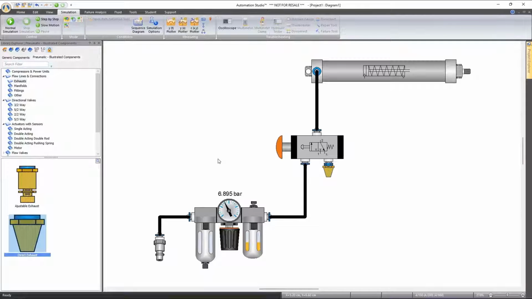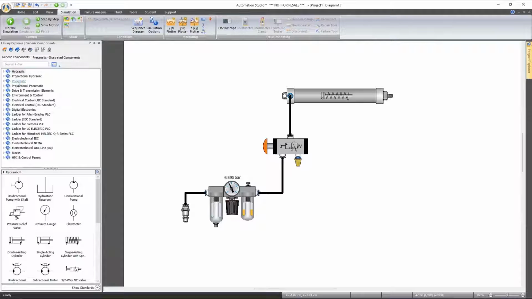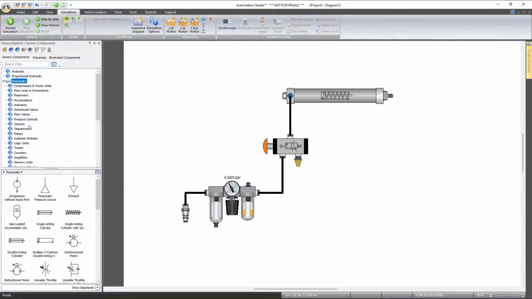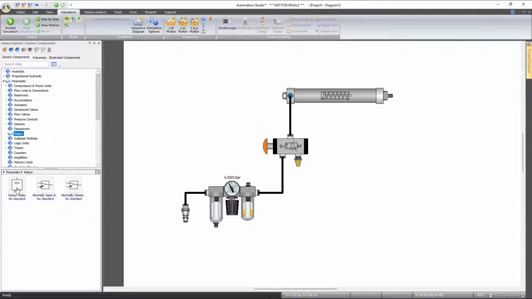So these illustrated components can be used on a white sheet or sometimes on virtual trainers, like we'll see a bit later on, okay? And you can always combine. So let's say you're missing a very specific component, you can come in the pneumatic library here, take, let's say, a sequencer, for example, or just let's take a relay like this. You can drag it on the screen and still connect these to it and it's going to work, okay? It just gives you another way of seeing the components. That's it for the illustrated libraries.